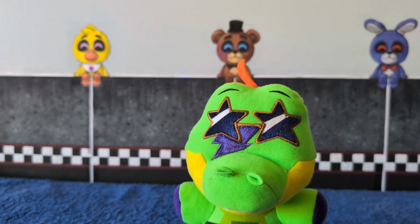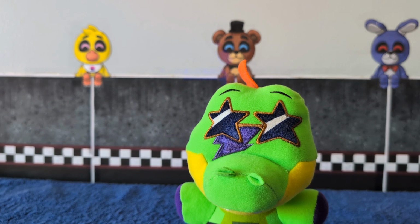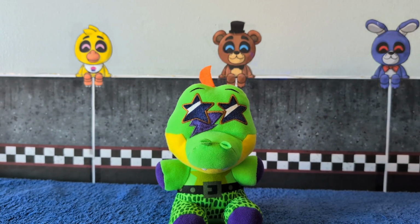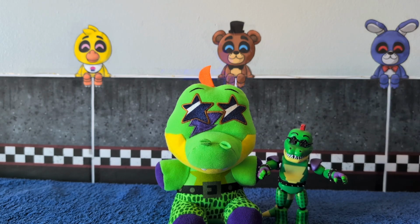Alright, guys, so now that was Monty's 360. Now, let's get straight into his comparison. So let me get the action figure. I had to rebuy all my Security Breach action figures because all of them are like 5 years old at this point, and they're really wobbly and falling apart. So I really need to rebuy it.